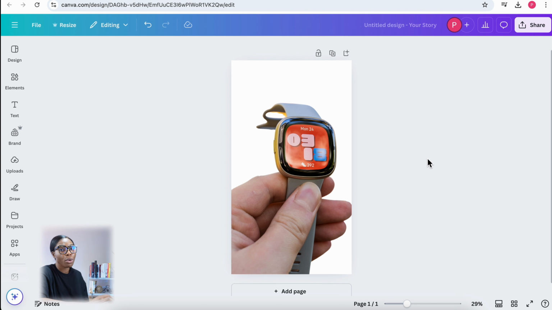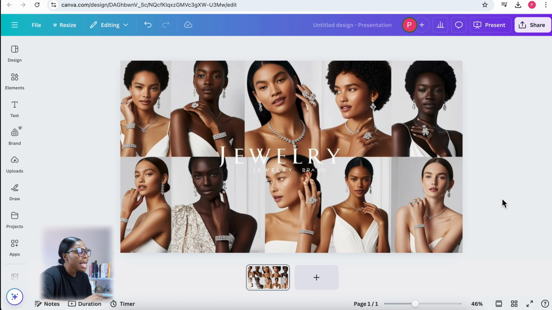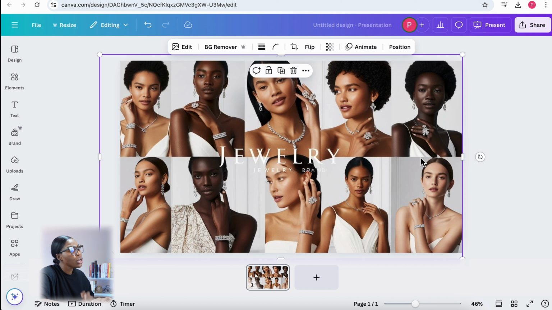I'm going to show you another example of how it can do it even with the most complex of backgrounds. Here is an image of a brand and it's got very similar kind of white backgrounds, but I want to completely remove it. So I call this complex because there is literally no background as such, but you can see that they are standing behind doors. So I'm going to ask it to remove the background. I want to see how easily it can do this, and you'll see how powerful the background remover can be.